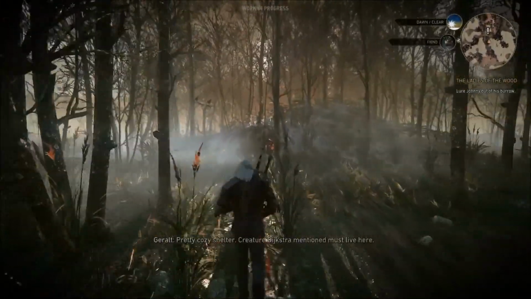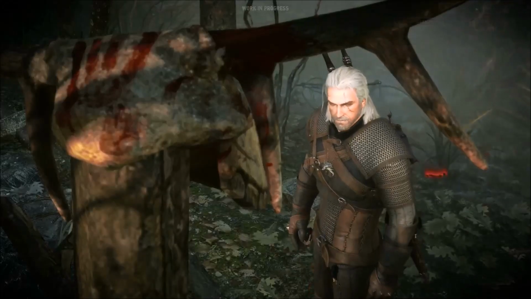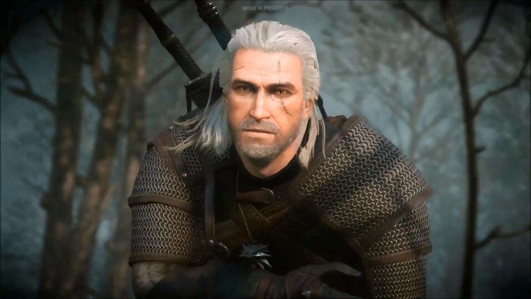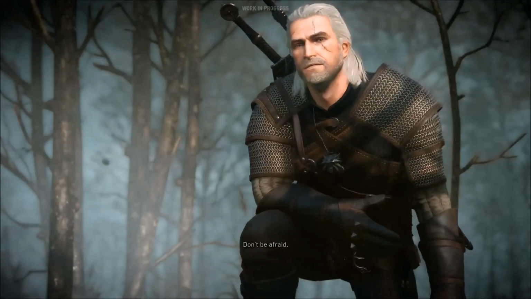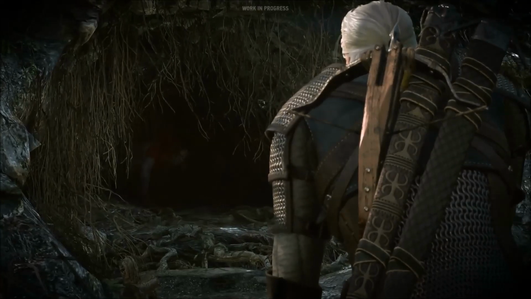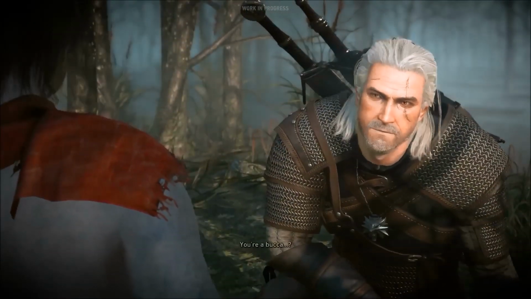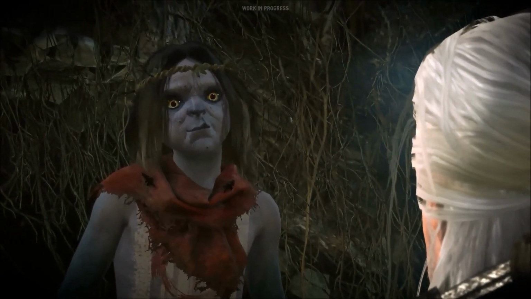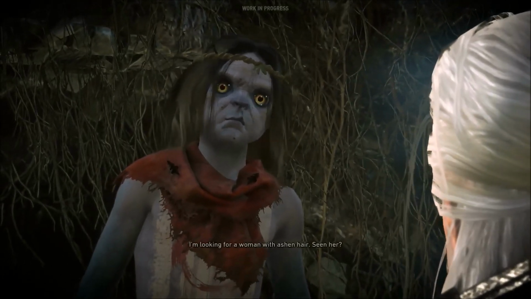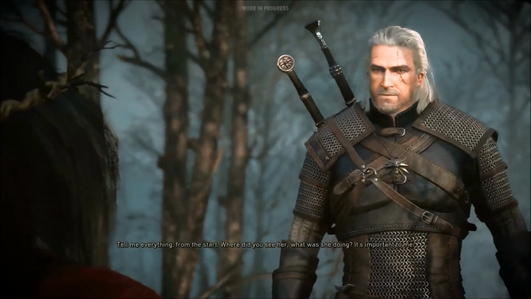Pretty cozy shelter. The creature Dijkstra mentioned must live here. Johnny? Don't be afraid. You're a bucka? A godling. Not many of you left. I'm looking for a woman with ashen hair. Seen her? Tell me everything, from the start. Where did you see her? What was she doing? It's important to me.